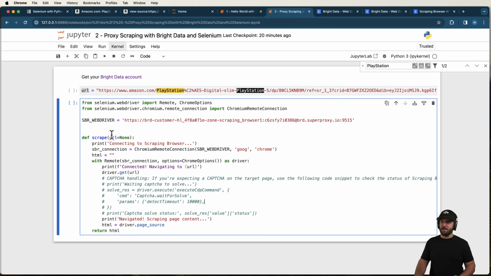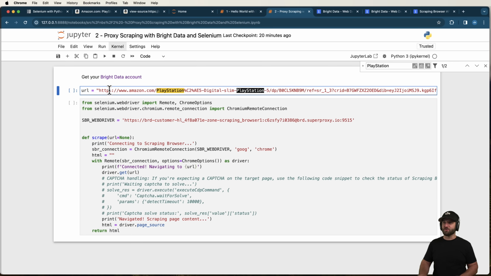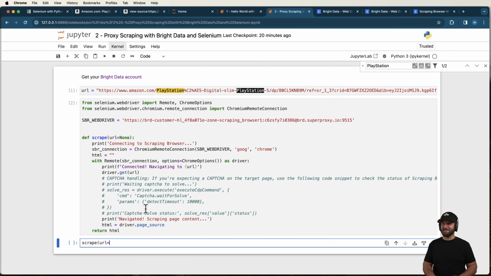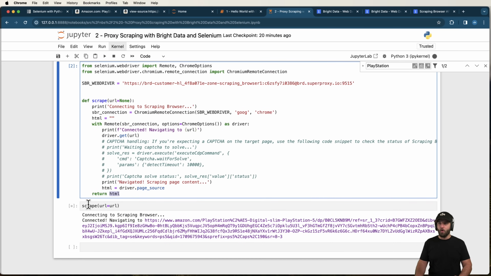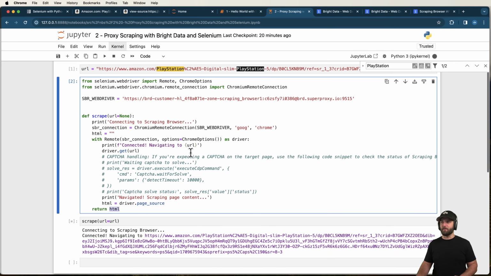And so what should happen is we should be able to get the actual data that's coming through for that page. The other thing is we notice that there's this solve Captcha command. There's a way to solve Captcha, which is really fascinating. But we might not need to do that. We will find that out when we go to parse this data. But for now, what I want to do is just use this itself. So let's go ahead and run these two cells and pass in the URL like this. And so what we should see is our actual HTML coming back once it's all said and done. And it will take a moment to actually run the scraping process.